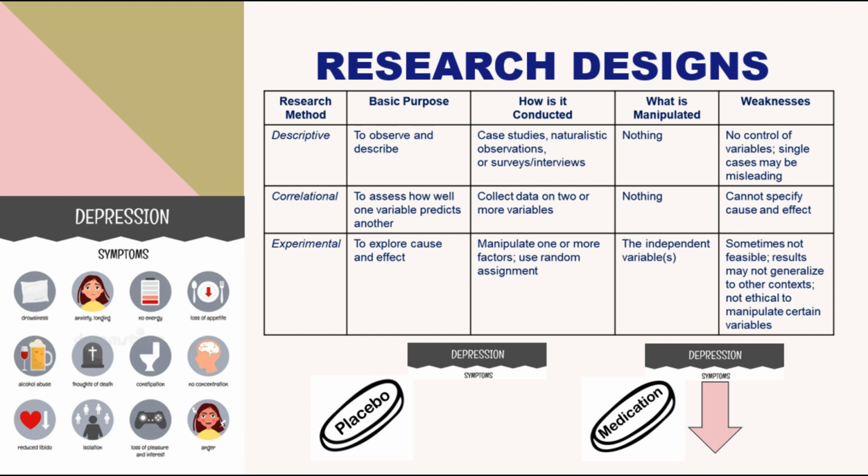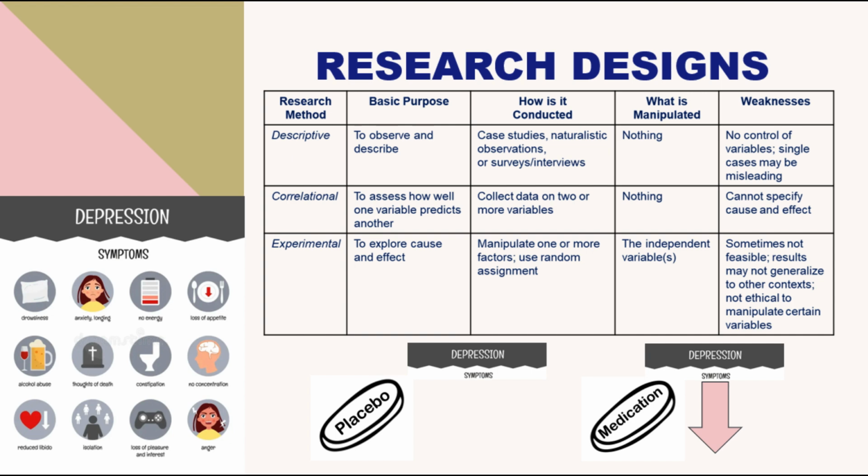Random assignment helps ensure that participants are equally likely to be in either group. Experimental research allows researchers to draw causal conclusions and manipulate variables to investigate their effects. It provides a higher degree of control over extraneous factors. Some phenomena cannot be studied through experiments due to ethical or practical constraints. Also, experiments may not always accurately reflect real-world conditions, and the results may not generalize to broader populations.